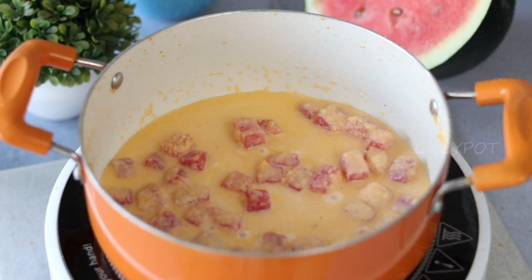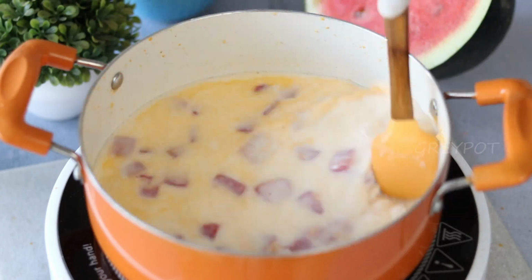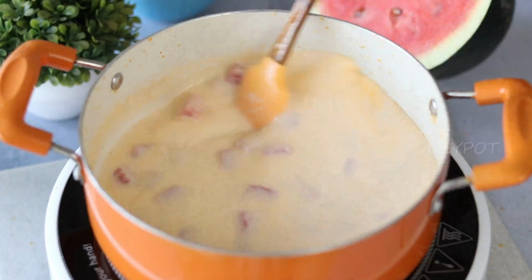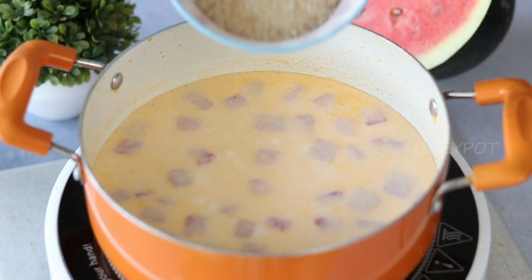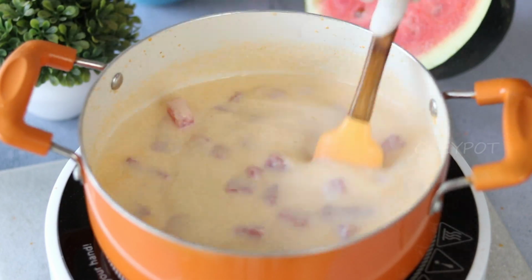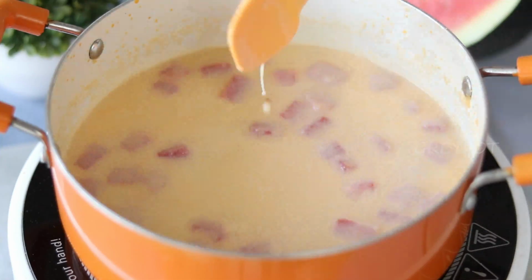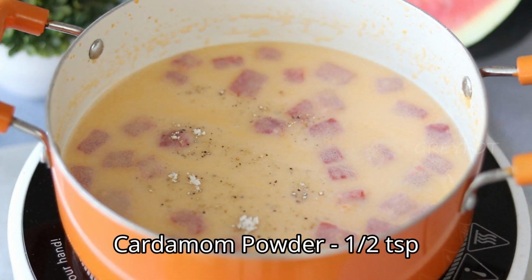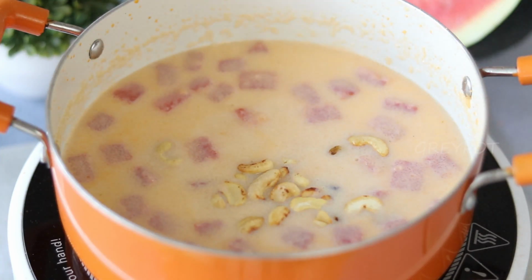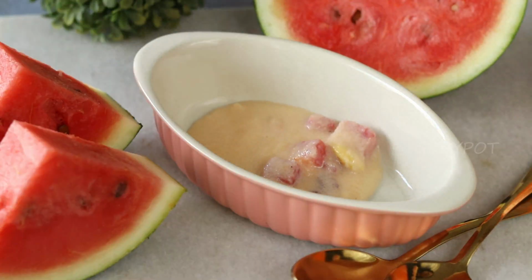Now mix it. And once it comes to a nice good boil, add some sugar. Mix it and let the sugar melt completely. Then add some cardamom powder and the fried nuts and raisins. Once it becomes thick, our watermelon kheer is ready.